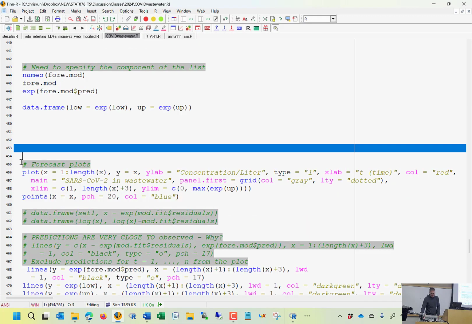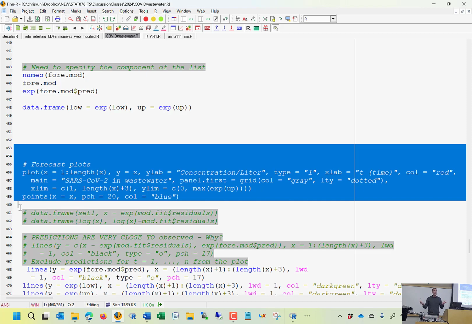Now, I could do one of these forecast plots. And in actuality, this is the main thing that we want. If you're doing an analysis yourself, or maybe you're doing an analysis for someone else, you probably wouldn't have even shown the plots that we just looked at because it was on the log scale. We would probably be just focused on the original data scale itself. So we need to do this on the original data scale.